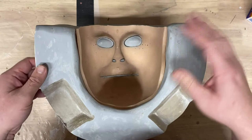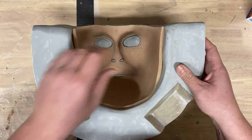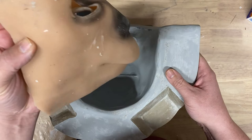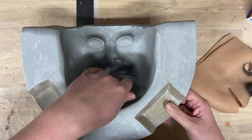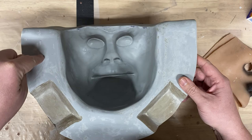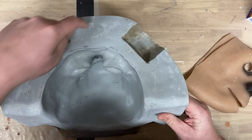And then that piece will fill in this area, and it will fill in all of the area except for where the clay mask was, or in this case, a silicone mask. And then what will happen is I'll sandwich those two, the plug and the mother mold, together. And then I'll drill several holes. I'll drill a couple of registry holes. I'll drill a registry hole here, here, here. And then I'll do the same thing on the top, here, here, and here.